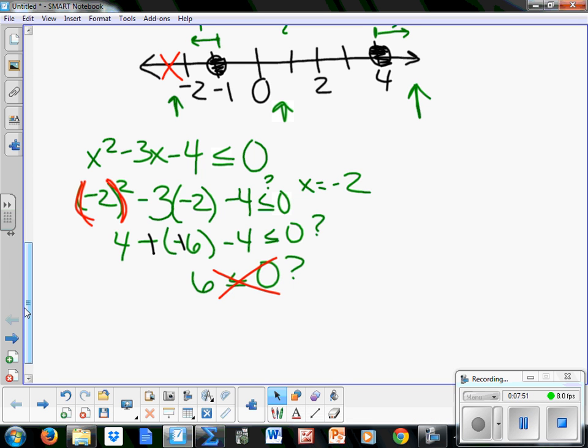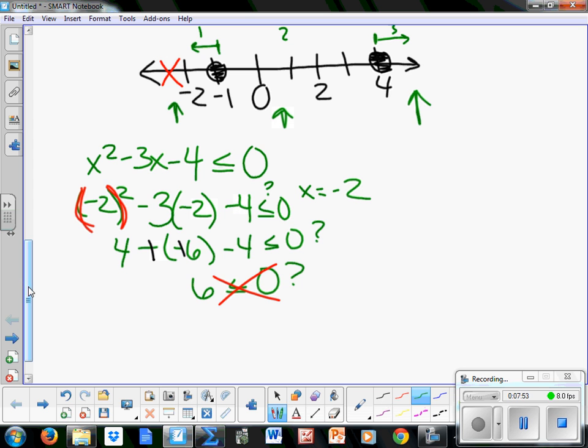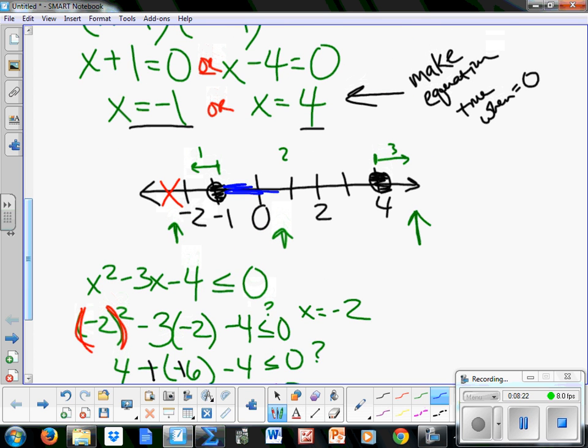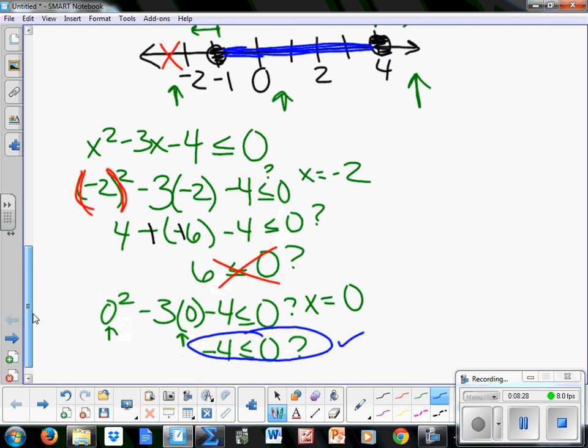Another point, I'm going to pick one in the middle. I'm going to pick x equals 2, or x equals 0, I should say. That'll be in the middle. So if I have 0 squared minus 3 times 0 minus 4 is less than or equal to 0. This is going to be 0 minus 0 minus 4, that's a -4, is less than or equal to 0. Is that true? Yes, absolutely. So this is good. We like that. So we're going to go up here and shade this region in, because I picked one point in the entire region and it worked. So that means I can shade it. Okay?